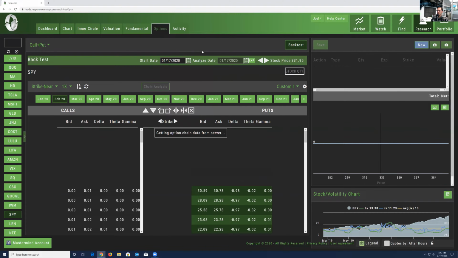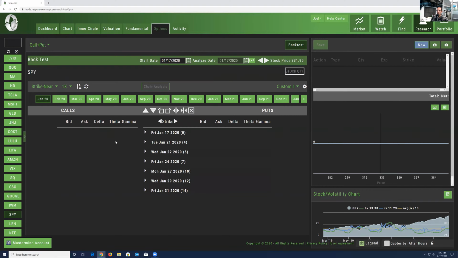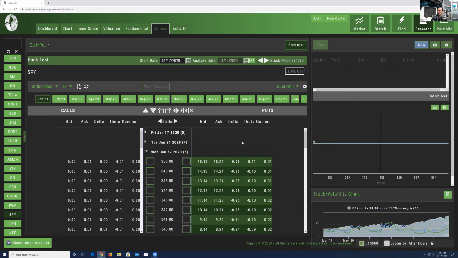So on January 17th of 2020, volatility was really, really low in the market. And let's say we were going to do like a 1 week vertical spread, or even closer. Let's do a 5 day. Let's do a Wednesday expiration, a 5 day trade. Now, 2 of those days were weekends. So essentially that turns this into a 3 day trade, right? So I'm going to go into Wednesday.